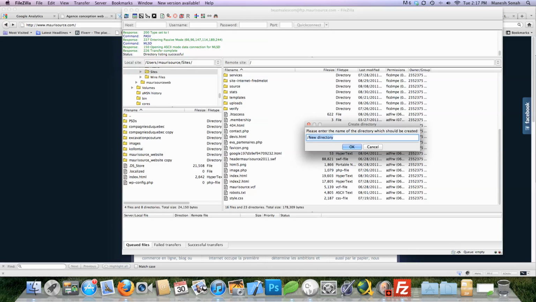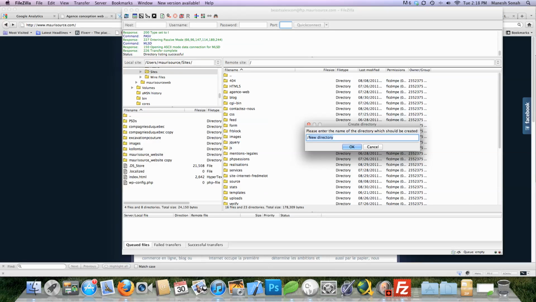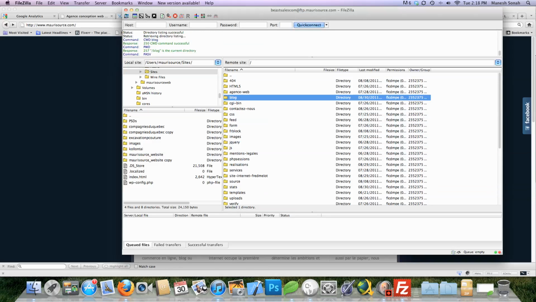For example, I want to create a blog directory in order to upload the WordPress theme, the blog. So right click, create directory, you type in, for example, blog, and you hit OK. I won't do it because I already did that.